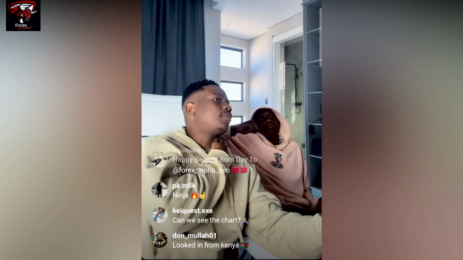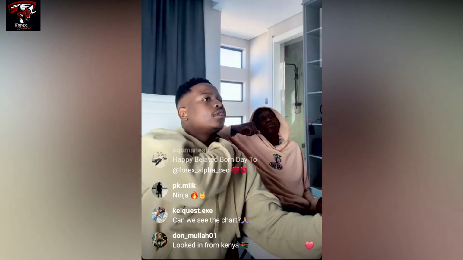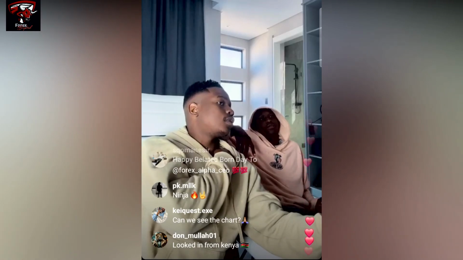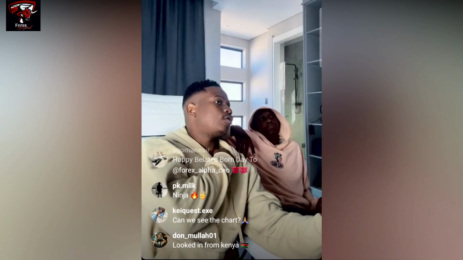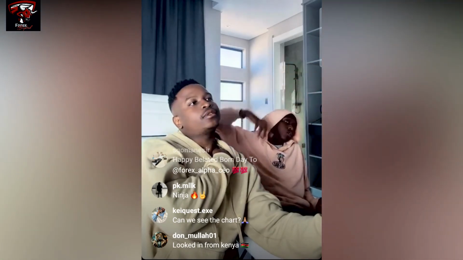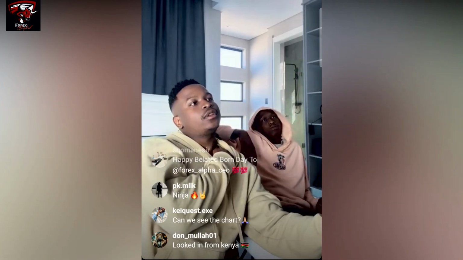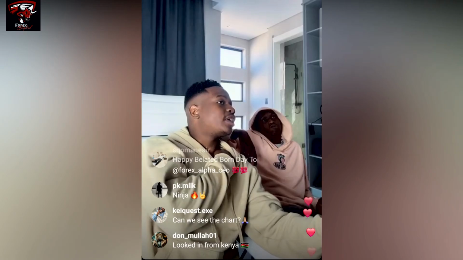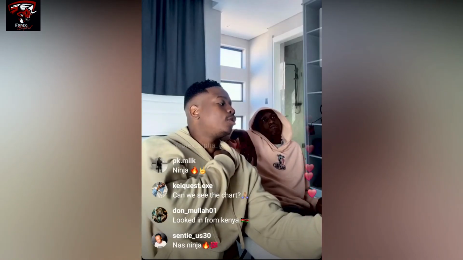So the reason I didn't buy this and I bought this, you know why? Because this one has been a long time since you bought it, and it costs less. You see how much it costs, and you see the difference. So for me buying this one, I'm going to have a lot of coins on this side. And if you buy that side, what if it goes back down? You understand? At the end of the day, if you buy this one with the money that I have, 40,000, you're going to have how many coins?